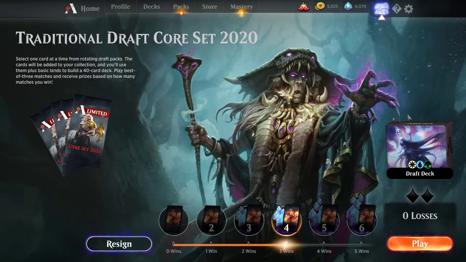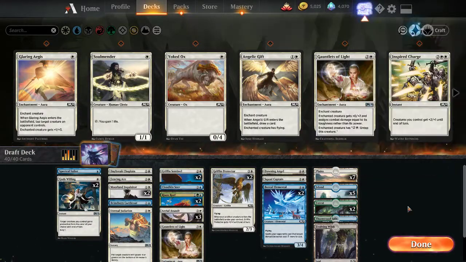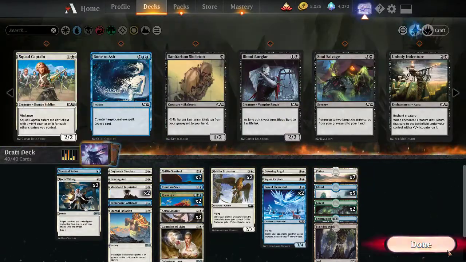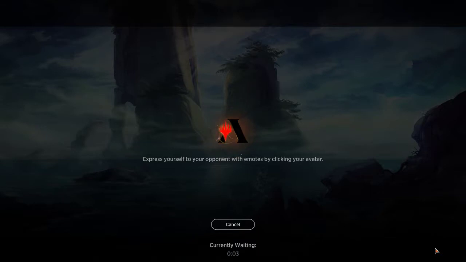Alright, so 4 wins so far, that's great, fantastic. Fantastico. Deck has performed quite well. God's Willing is just a great card. It's basically a counter spell in white. It's a really fantastic card. Really helps make the deck operate smoothly.